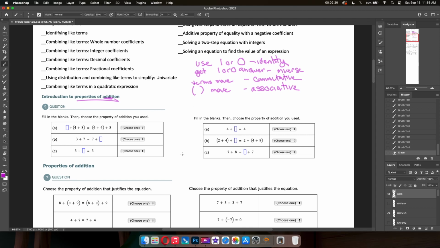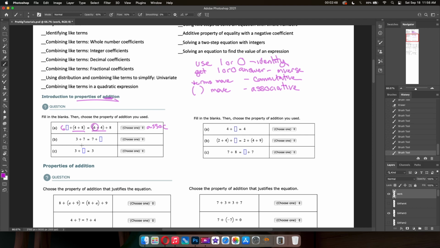Funny that. Anyway, so over here, when I'm looking at this at a glance, you'll notice that we have parentheses on the back end over here. And then on the right side of the equation, we have parentheses on the front end. That means that the parentheses moved. What happens if the parentheses move? That's associative. So when I look at this box, I'm going to write ASSOC for associative. And what's the blank box here? Well, what's the missing number?